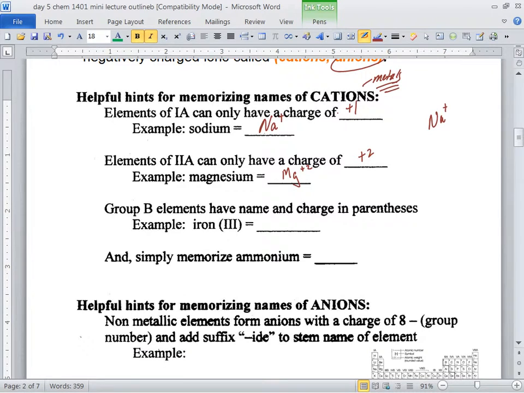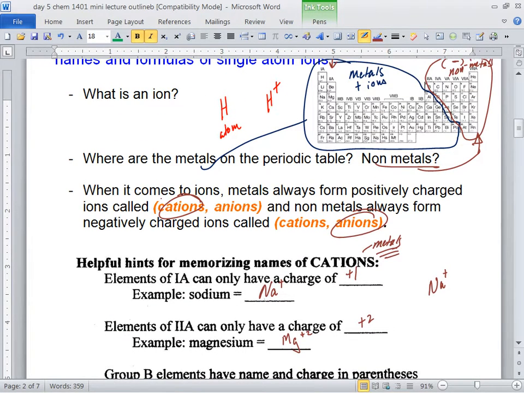Every other single metal, the group Bs. Notice the periodic table doesn't have B's on them. I climbed up on the ladder and put the A's on those, but I didn't. I should have put the B's on the other ones. So let's use this periodic table, and you see the B's.